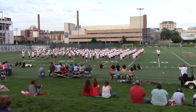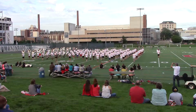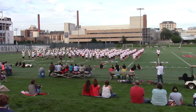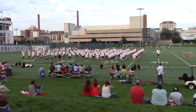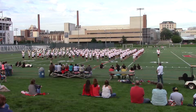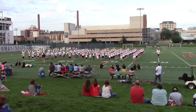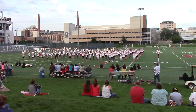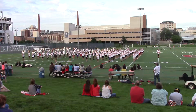You notice the up and over on the instrument flash. It's a hard thing to do, and it's even harder to play through, let me tell you from experience. All right, we're gonna do that one more time. Let's do a box of rights this time. Bam, instruments up. A box of rights. We still gotta have 8 to 5. We still gotta have a chair step. Here we go, box of rights, drum taps.